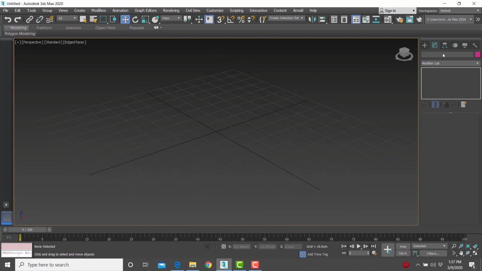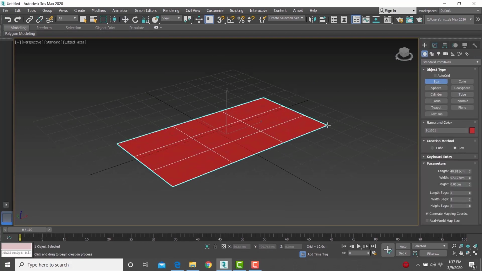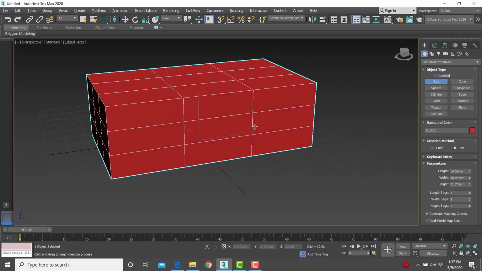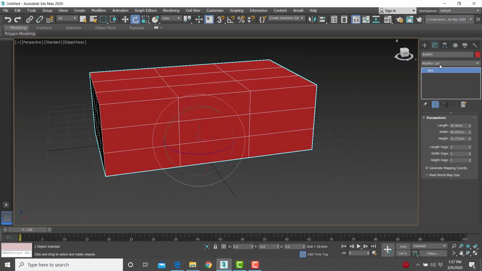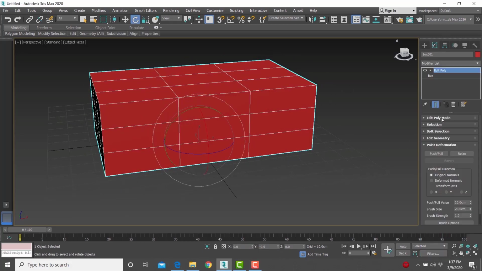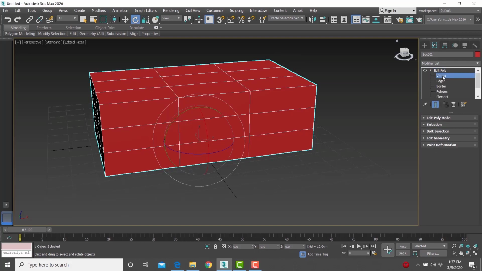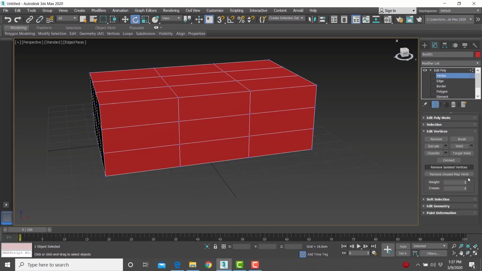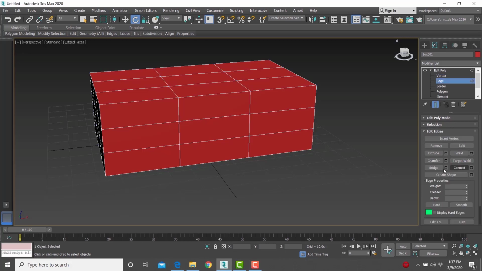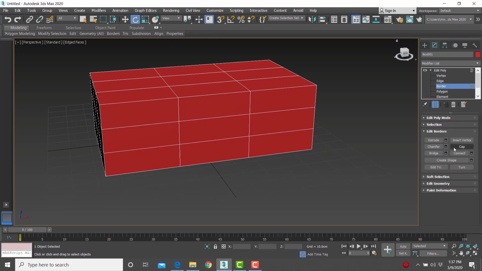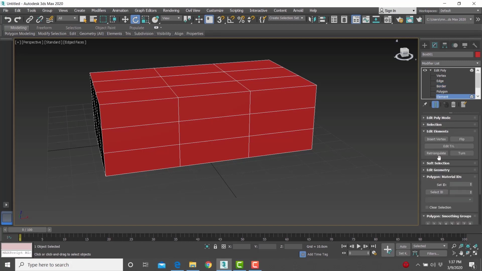Now I'm just going to go to the edit, which are the most important. So if I have this box again, I'm going to have an edit poly. These are the options that we talked about. If you go and select vertex, you can see that I have a new tab. It's called Edit Vertices with its controls. If I go to Edges, you can see Edit Edges with its controls. Same thing for the borders, same thing for the polygons, and same thing for the elements. So that's why the menu is much bigger than how it used to be.